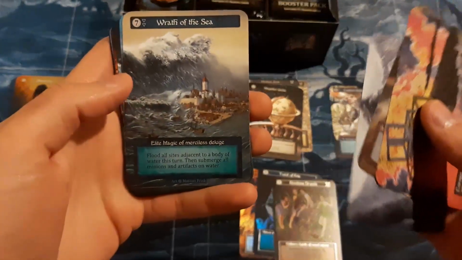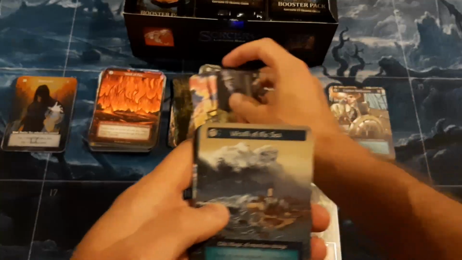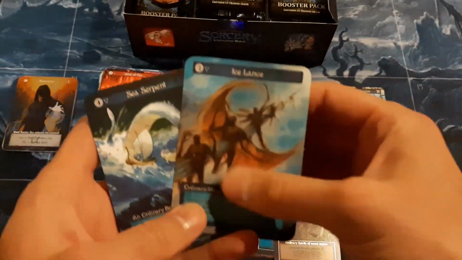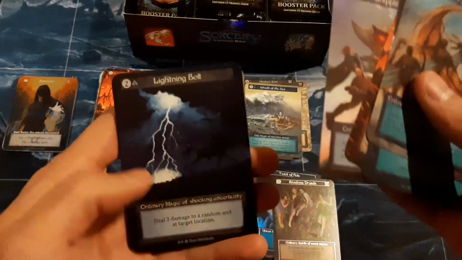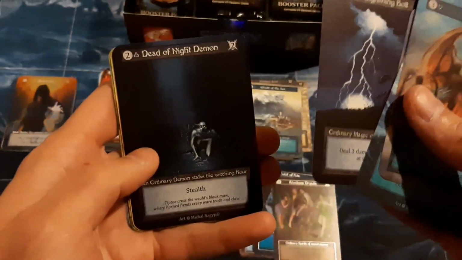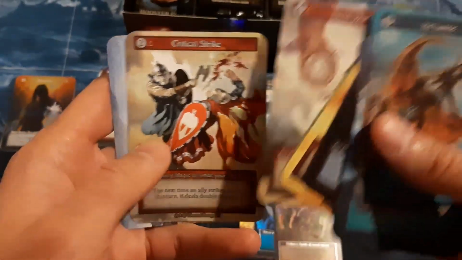We have a Wrath of the Sea. Look at the size of that wave. The cards feel nice. It's kind of matte feeling. Lightning Bolt. 3 damage to random unit at target location. Nice.